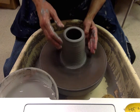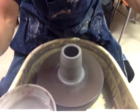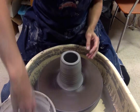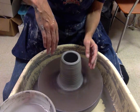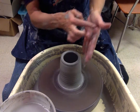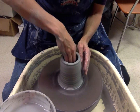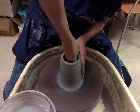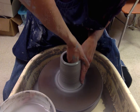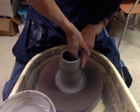Now, this one is going to be a little bit trickier because I'm going to see if I can adjust the screen here. I want you to see what my arm is doing. I have to pull my arm away from my body to do this kind of a pull because it's starting to get really tall. If you can see, it's about up to here now. So getting my hand all the way down in there can be tricky. So I'm going to have my arm up like this, but I'm going to lock it in with my other hand. Now, some people grab a hold and just use the side of their finger to pull up.